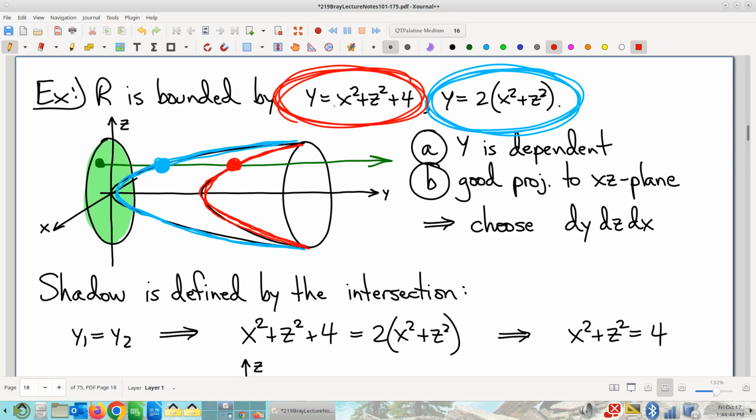So we have the convenience of a nice projection. We have a consistent lower bound surface, a consistent upper bound surface, and a couple of details to work out: what are the bounds that come from the shadow, and how do I solve for y on the blue surface and the red surface. We're thankfully already solved for it. Isn't that nice? A couple of details, but basically it's kind of all downhill from here. Is everybody happy with that? Everybody see how I chose to look at this?